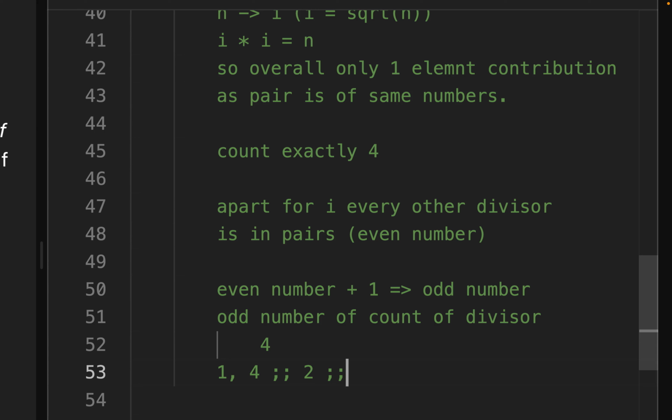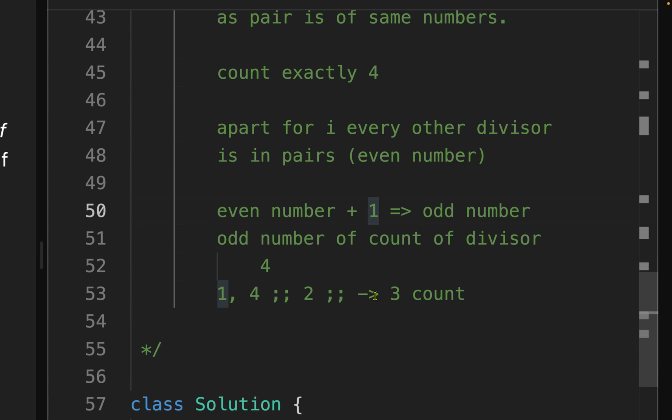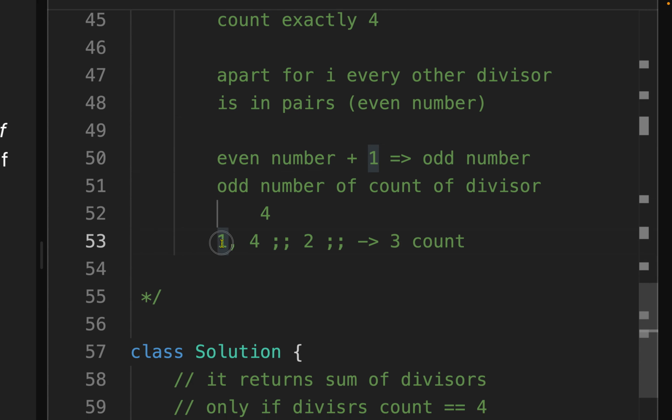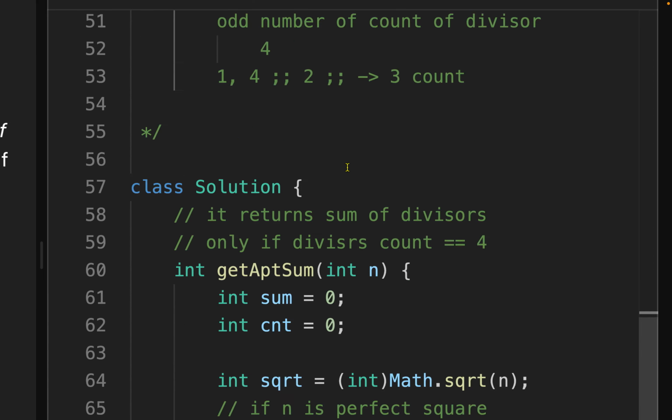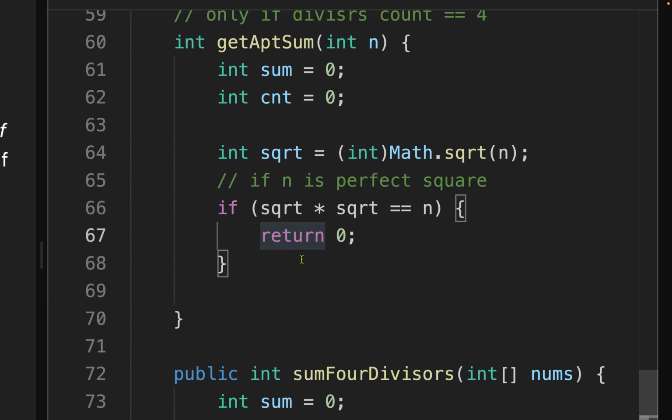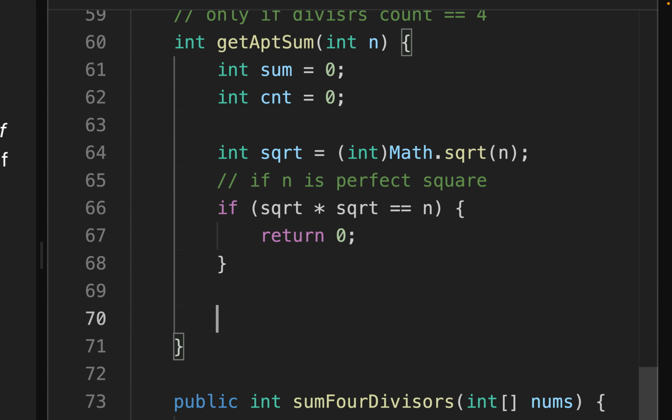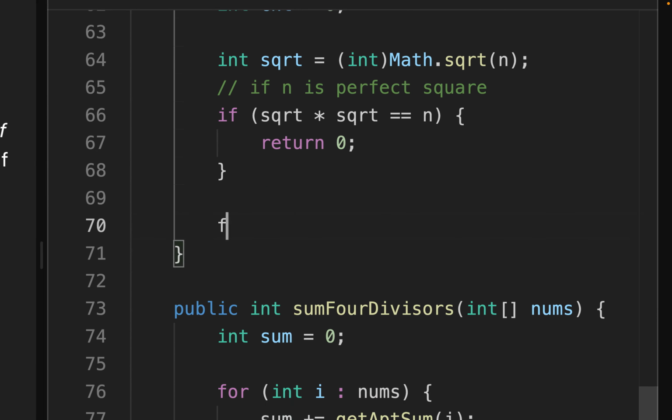So you see, it is an odd number where we have 3 as the count. So even if you were having any good number of counts, the +1 factor would spoil it all. We don't want such kind of cases. So it's an optimization where I take an early exit if it is a perfect square.